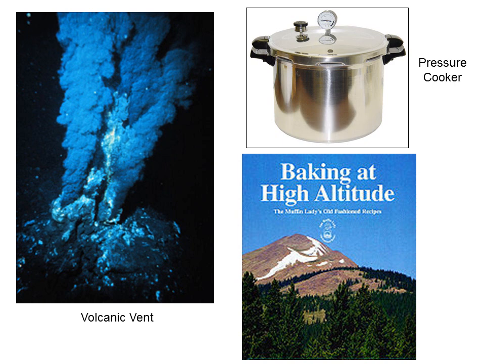The other picture at the top right corner is a pressure cooker, just showing you what it looks like. And there's an increased pressure inside the container, so if you put some food in there and you want to cook it, the water is going to boil above 100 degrees, and therefore it's going to cook faster. The last picture is showing you that you have different recipes. When you bake at high altitudes, you're going to have to alter the amount of liquid, maybe the cooking time, things like that, because the boiling point of the liquids is going to be less when you're up on top of a mountain.